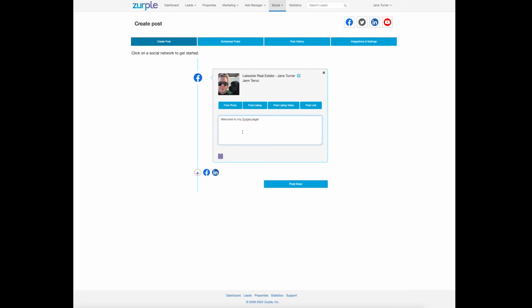But one thing to call out is even though this is handy, it's nice to have it in this little back office window. I can even schedule this if I wanted to. It's a pretty basic editor, and it doesn't really give me the same options that posting natively in Facebook would give me. For instance, let's say I wanted to tag Robert Reffkin, who's the head of Compass. Oops, too many F's there. Okay, Robert Reffkin, check out this page.